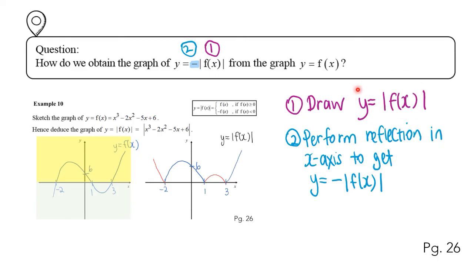One is to sketch the graph of y equals modulus of f(x). And then, in order to get this negative of the modulus, what we have to do is to reflect about the x-axis again to get y equals negative of this modulus, right? I hope this makes sense to you because you can see that the modulus function always gives you positive values. So that means this portion, without the negative sign, is always positive. And therefore, when you multiply a negative 1 to it, it must be entirely negative. Okay, that's it for this example.